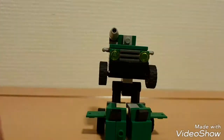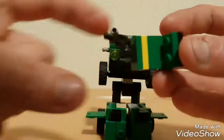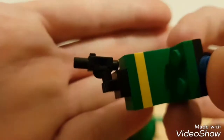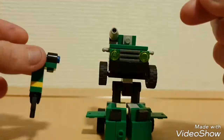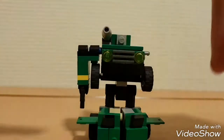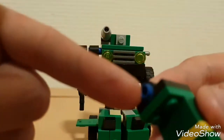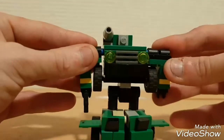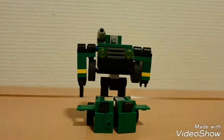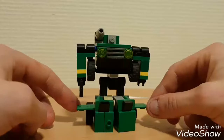I'm going to position everything the way you like, and then we're going to take these arms. Now, I know which arm is which, because this arm, as you can see, is holding a pistol, and that means that arm goes on this side. The reason why is because if I would switch them around, one of those blue pegs in here would get stuck on those gray pins, so I have them figured out in a way that it doesn't get stuck. But here we have G1 Hound in his robot mode.